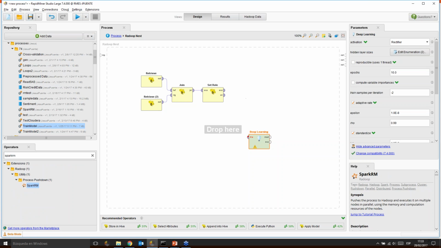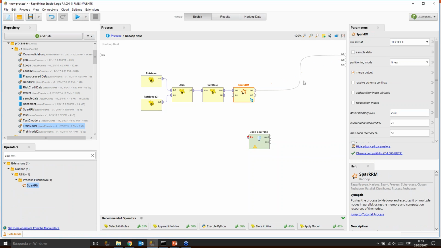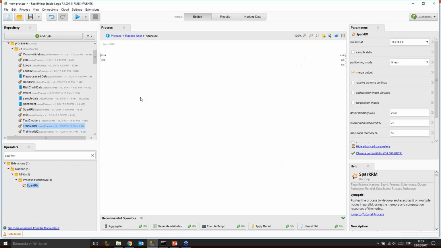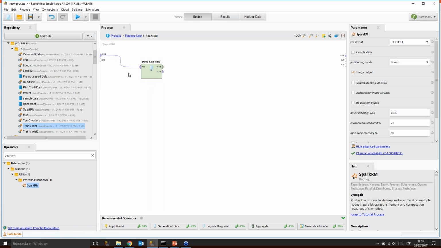So the way I would do it is, let's add it here. Let me just do the connection before even we do it. I'll take this out. And if I get inside the operator, I can put my deep learning here, and it will be encapsulated and run in the Hadoop environment.